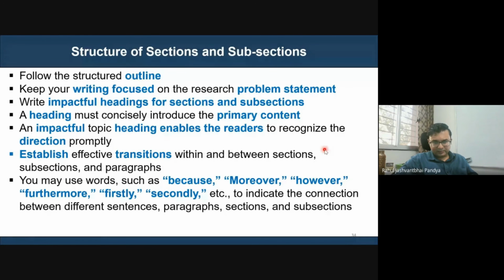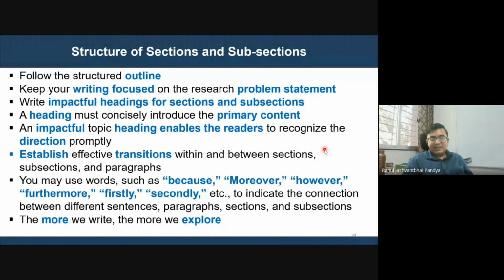And when we write this, we can use advanced vocabulary such as because, moreover, however, furthermore, firstly, secondly, on one hand, on the other hand, and so on, right? These are advanced writing skills that people generally notice. So we can have a toolkit where we store all these attractive phrases. Thesaurus.com is very good for this, or Wordtune is also very good. It helps us build this kind of text very nicely. Grammarly also does it, and QuillBot also does it. There are many tools available that you can explore, right?